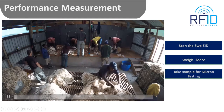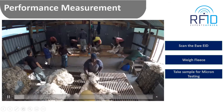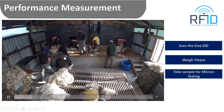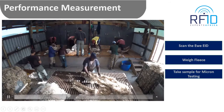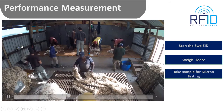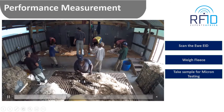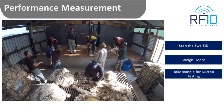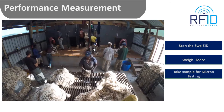I'm just going to show you a little video of where we take fleece weights and link it to the specific ewe. We'll explain the relevance of this to you when we start with the data analysis part. So there you can see the sheep's almost done, and he scanned the EID that's been given through the ID number to the scale. And there they record the weight, and there's the sample that goes to the wool testing bureau for the micron testing of that specific fleece. So at this stage, we can then start calculating the wool income of this specific animal.